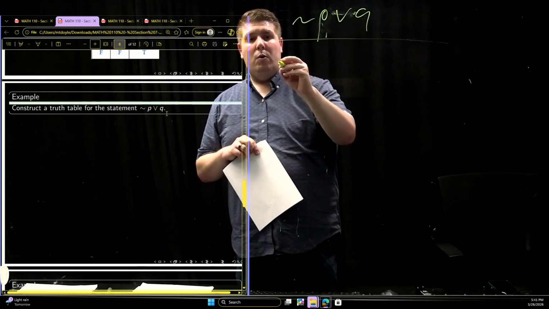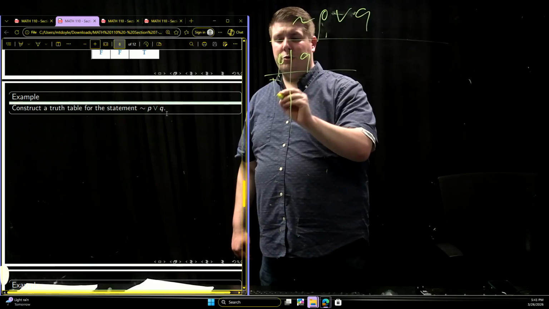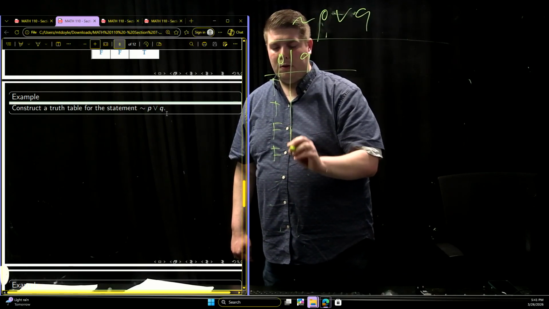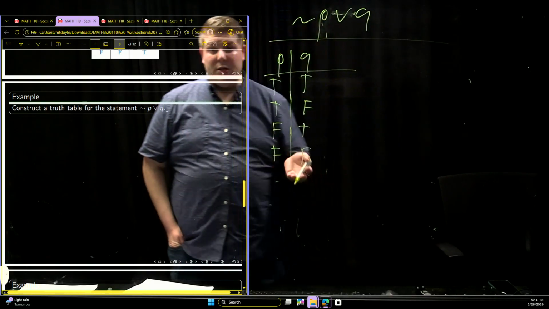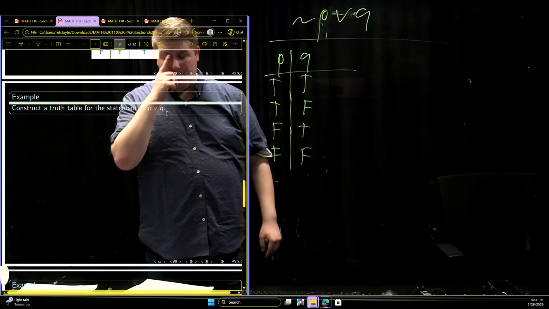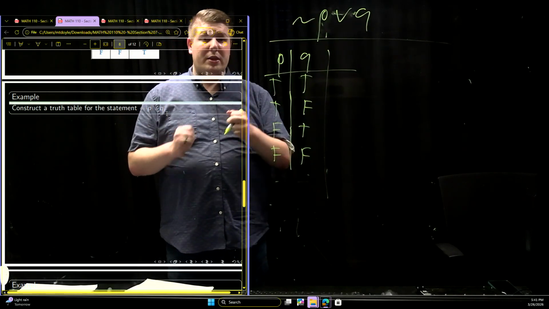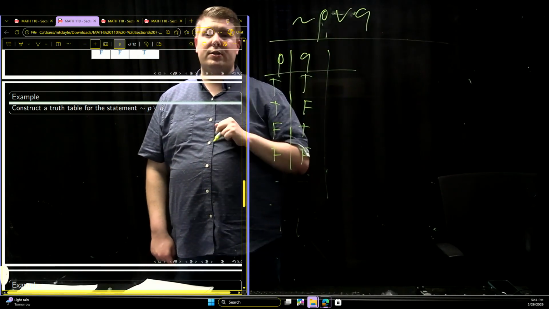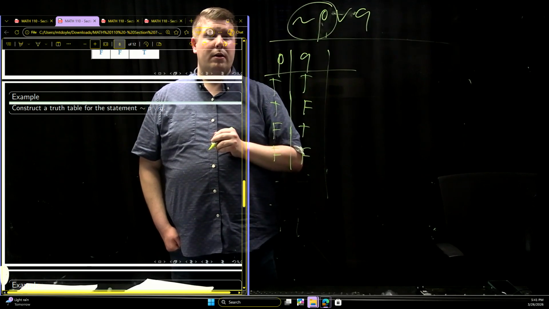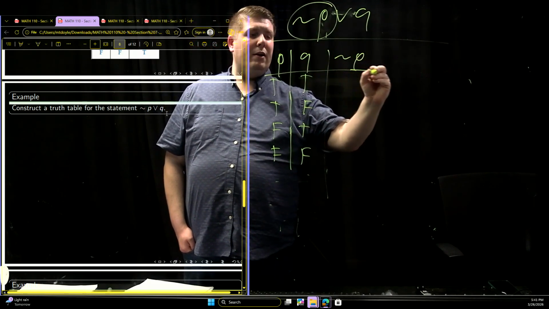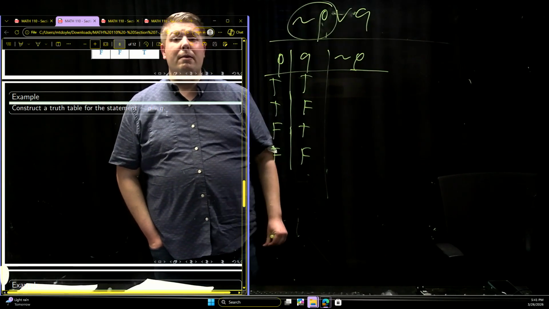So what you want to do is you want to do your P and your Q. And so you just say true, true, false, false. And then you do true, false, true, false. You always do this when setting up a truth table with 2 values, P and Q. Now, what you want to do is make this into a puzzle. You want to put the pieces together. We don't tackle this thing all at once. Instead, we see what pieces do we have? Well, we have a not P. So I'm going to draw the not P right here.